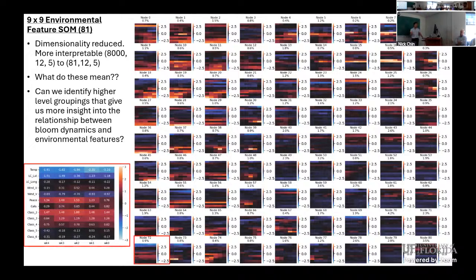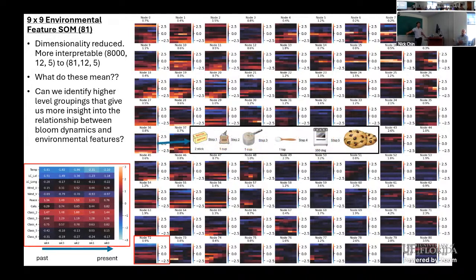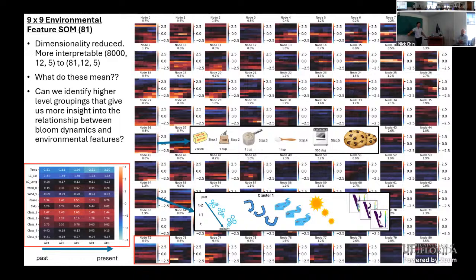So remember, on the y-axis of each of these, you have all of our ingredients: temperature, lat long, the loop current, wind, our two streams that we're looking at of loading, and our red tide classes. And all those variables are standardized right now. So I'm looking at 5 weeks of historical data there. And each one of these is a recipe for the different states or regimes of all these variables combined.